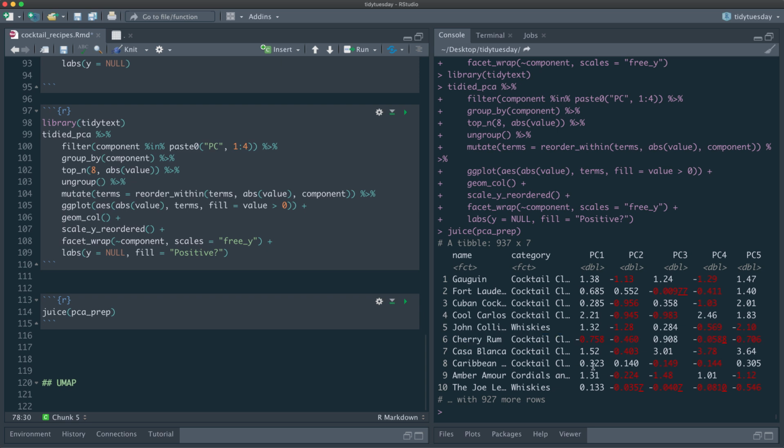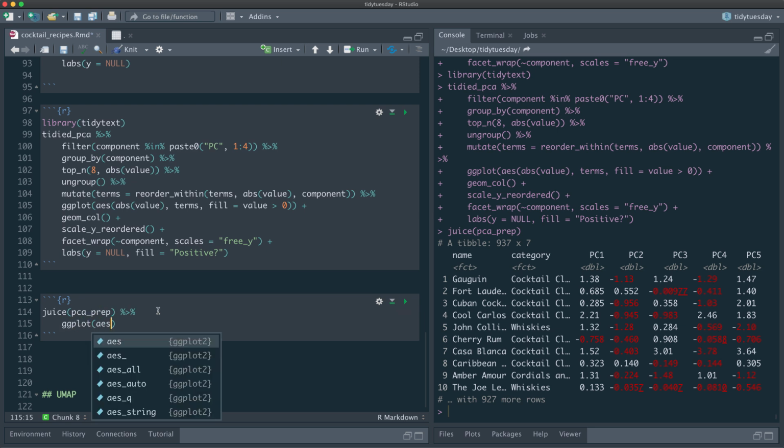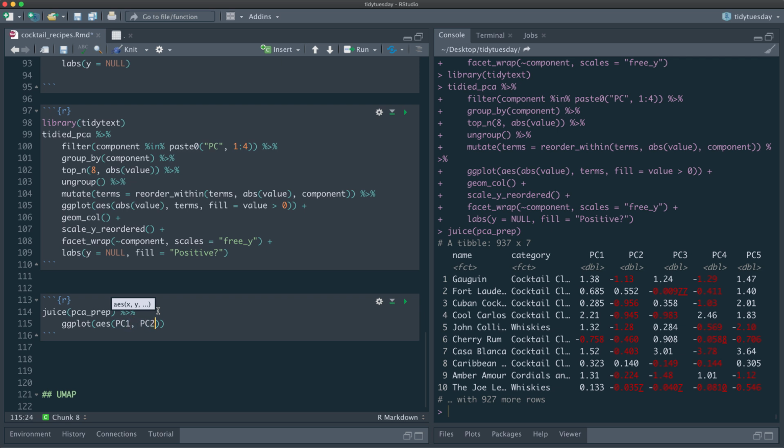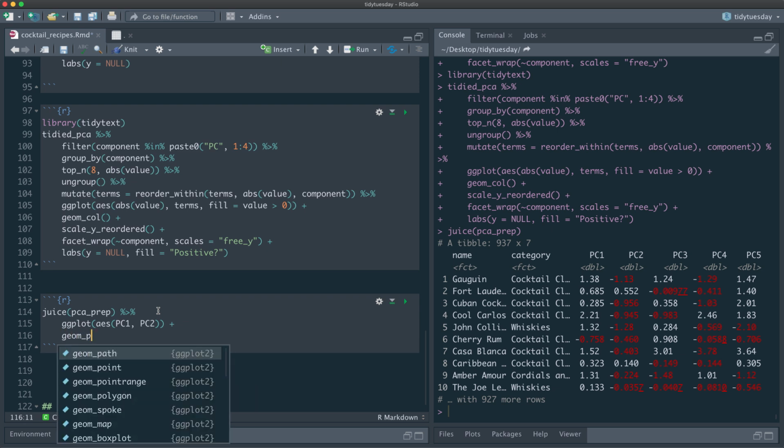And on any given row, these numbers tell us where they are in that space. So we juice the prepped recipe to get that information out, and now we can say, okay, PC1, PC2, and make some points.